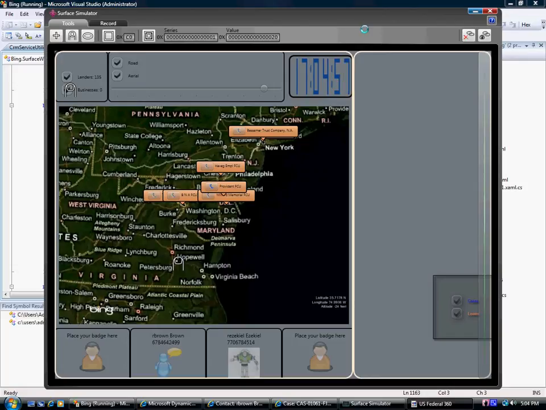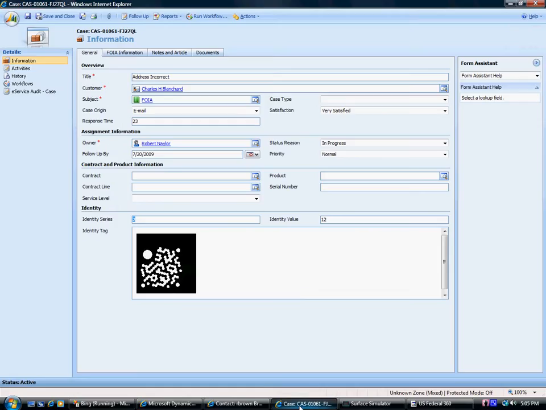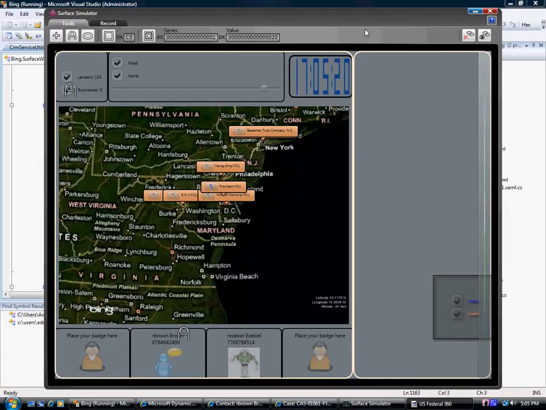The other thing we can do is actually drop a case from CRM onto the Surface. So for example, here is a case from CRM about an address incorrect for this particular customer, and again an identity series, an identity value, and it will generate for us an identity image which we can print out and drop onto the Surface device. So maybe we're collaborating over this document, we drop it on the Surface.